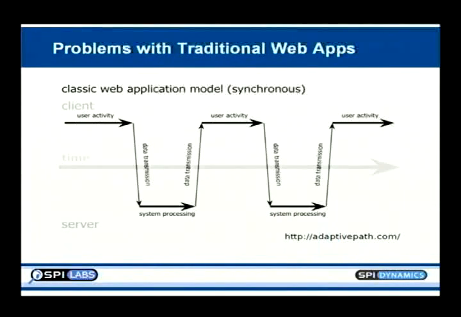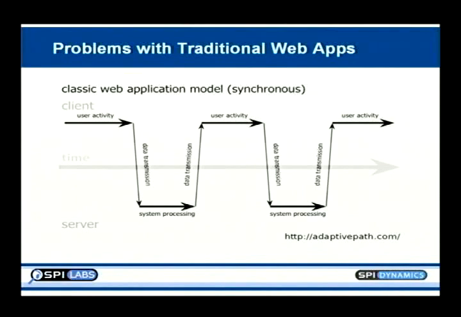So, problems with traditional apps, and I totally stole this from Adaptive Path. But classic web applications, we talked about that big internet cloud. It's expensive to go across that. It takes time. And unfortunately, a lot of these times are fixed. Your bandwidth's fixed, the network latency is fixed, the size of the response is fixed. And so normally a user will interact with the web page, submit a form, and then you've got this big long wait period where it sends, the server processes, finally gets it back.